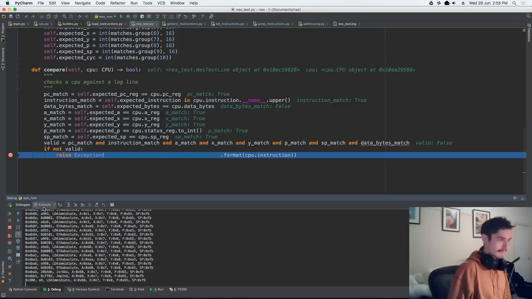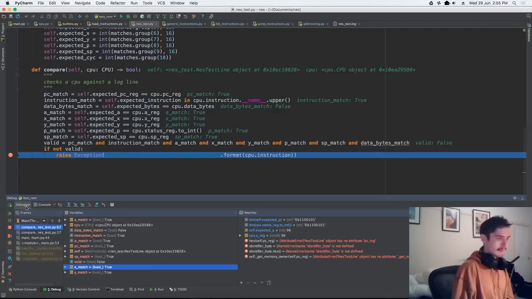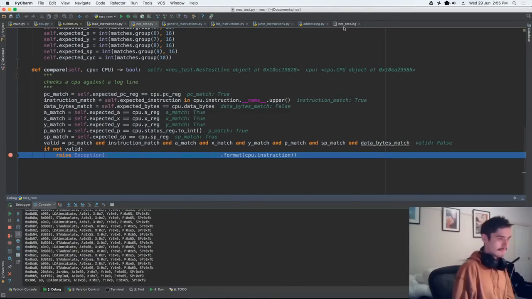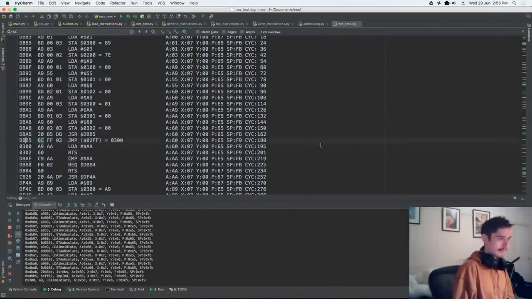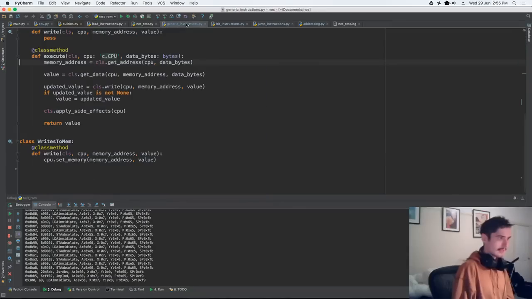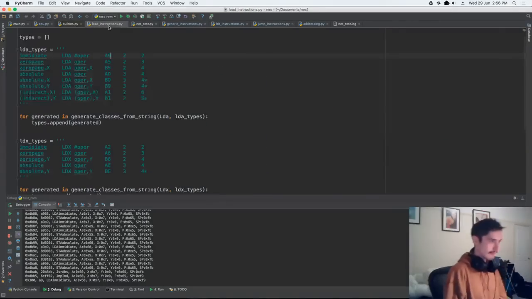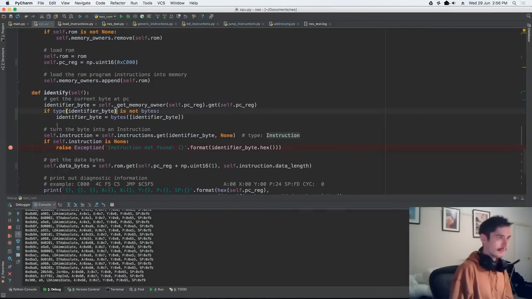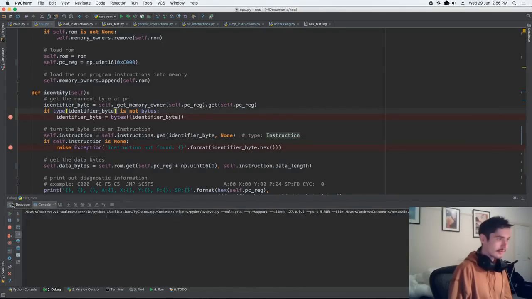Data bytes match. So why don't I know my data bytes match? Because I'm getting A9, which is load A immediate, which should have one thing on it. So let's wait until this happens.